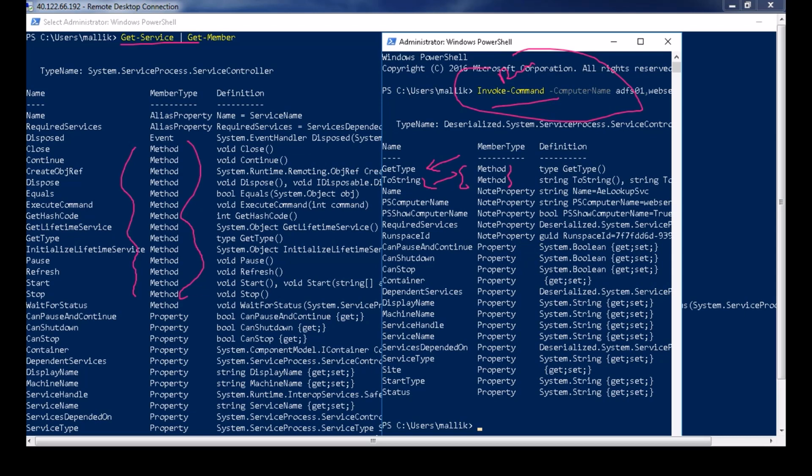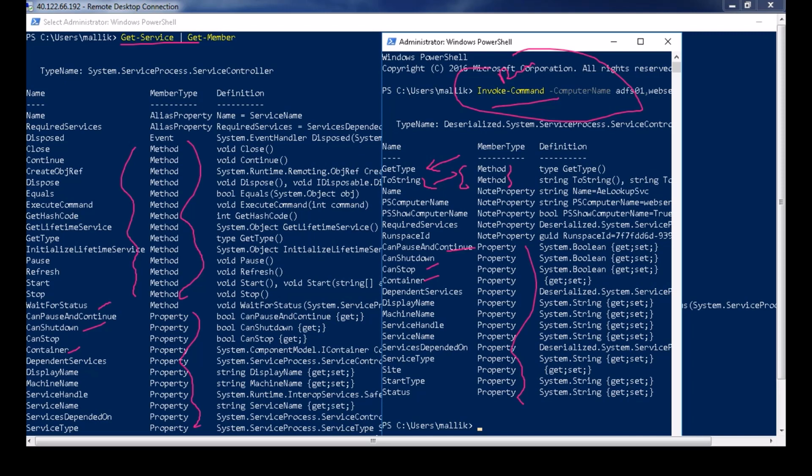So you need to really keep in mind when you're dealing with remote computers to actually get some kind of output displayed on the console. But the properties still exist. As you can see, I have all the properties: CanPauseAndContinue, CanShutdown, Container, and so forth. All the possible properties are available for me.